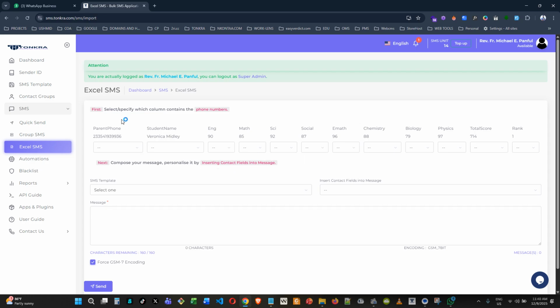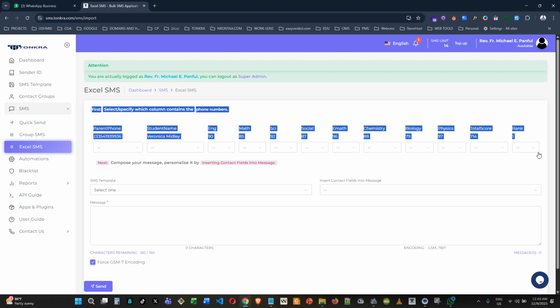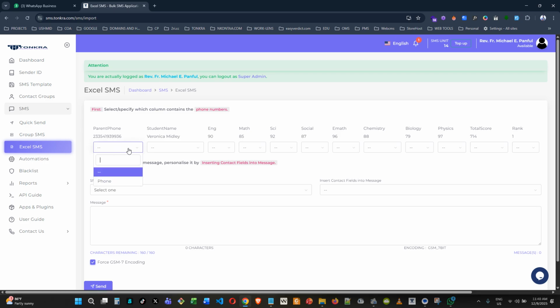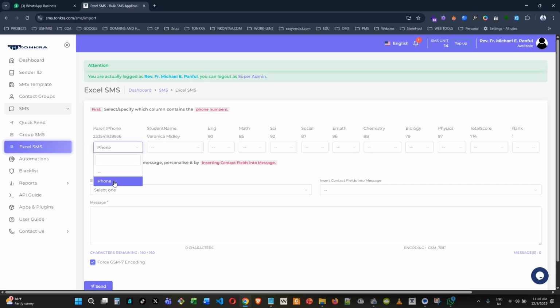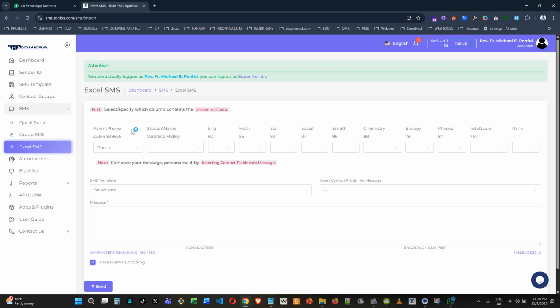At this page, we've tried our best to put in some labels to make you understand how it works. First, specify which column contains the phone number. That is the essence of this whole part. So the parent phone, this column. The first row of data is always shown for you to see what data the system will work with. So this is the phone number field, right? Because when you click here, you just need to select one field that is for the phone number. That is all. You don't need to do anything here.